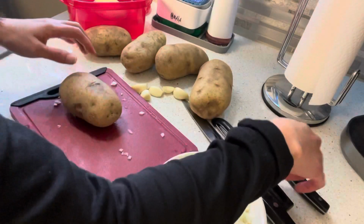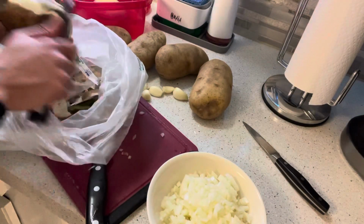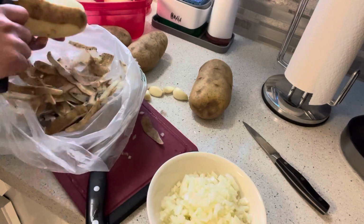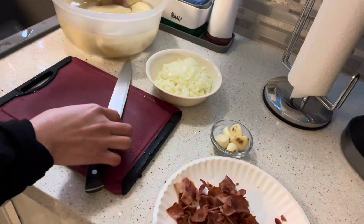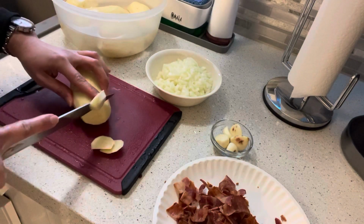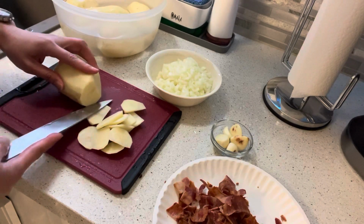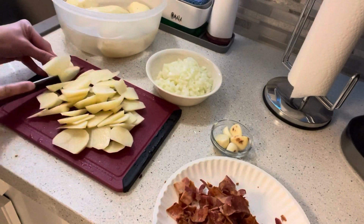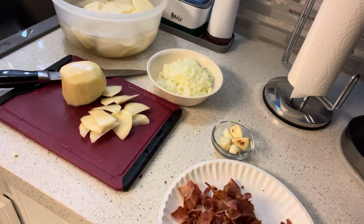And we're going to peel the potato. Let me finish this all, guys, and then I'll get back to you. So now we're going to slice the potato, and I don't need a specific shape, as long as the thickness is a 1/4 inch. Alright guys, let me finish slicing all of this and I'll get back.